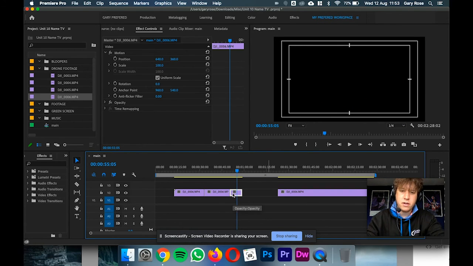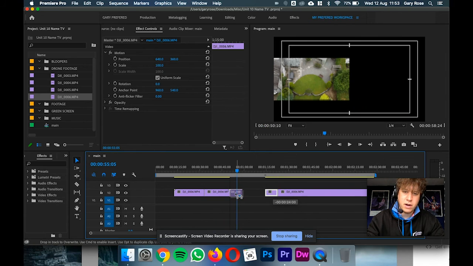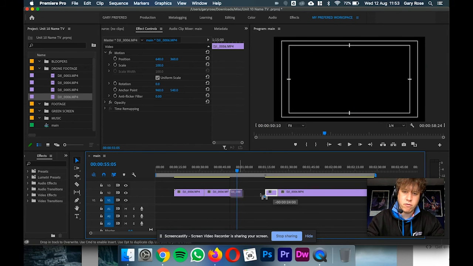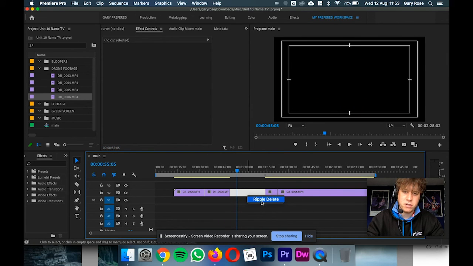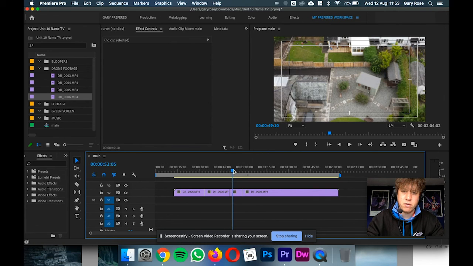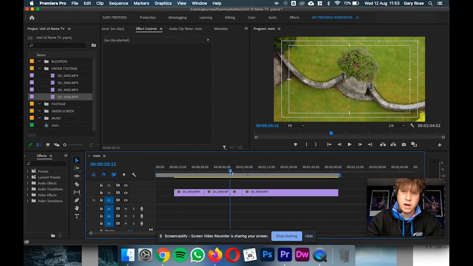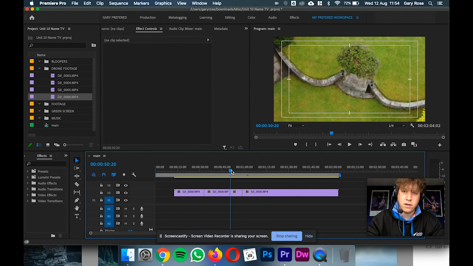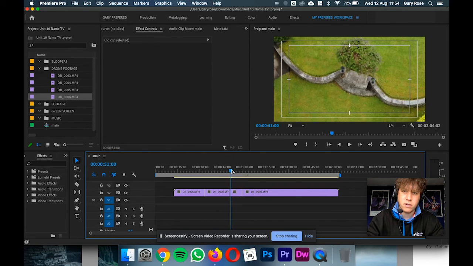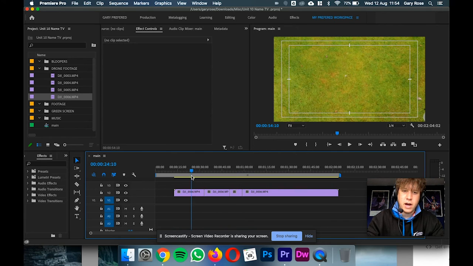Okay. If I didn't want to do it manually like that, where I've clicked it and dragged it and brought it left and right, there is a feature called ripple delete, which if you click in any gap, it will ripple everything from the right to the left and move it back together. Okay. And again, I don't think this is going to preview in real time. On your machines at school, I imagine that will be a lot smoother. It is jumping from that straight to that. Okay. So there you go.